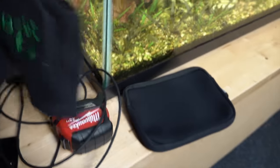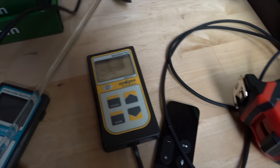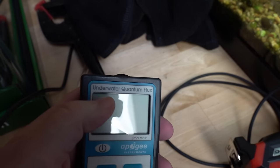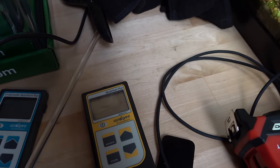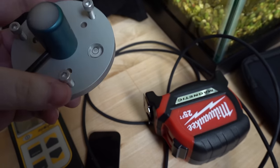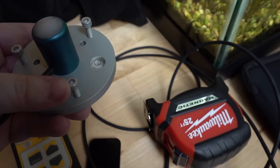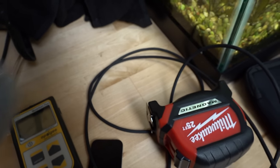So let me move some of this stuff right here. This is the one I had for the last few years. And then I learned they made one specifically for underwater. It says underwater. And so that was another $600 and some. I also bought this stainless or aluminum plate with a level so I can get truly accurate readings. And so that's a project.